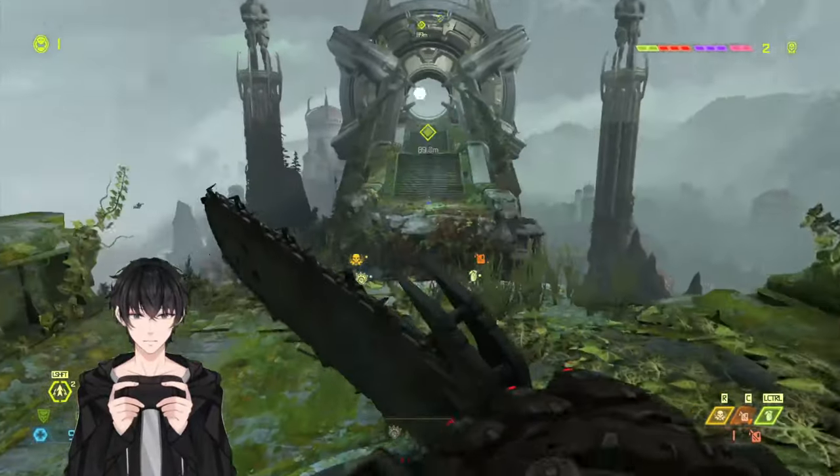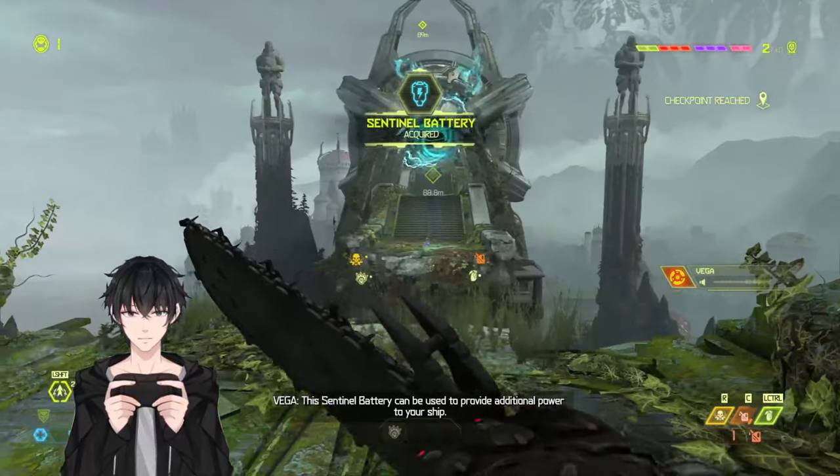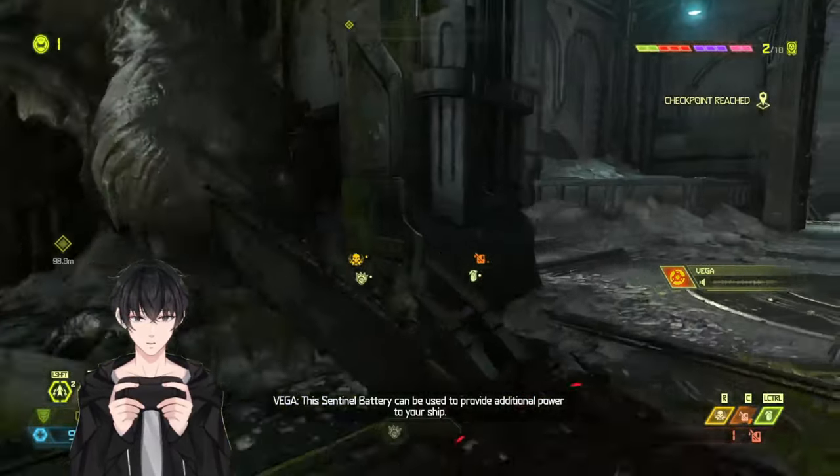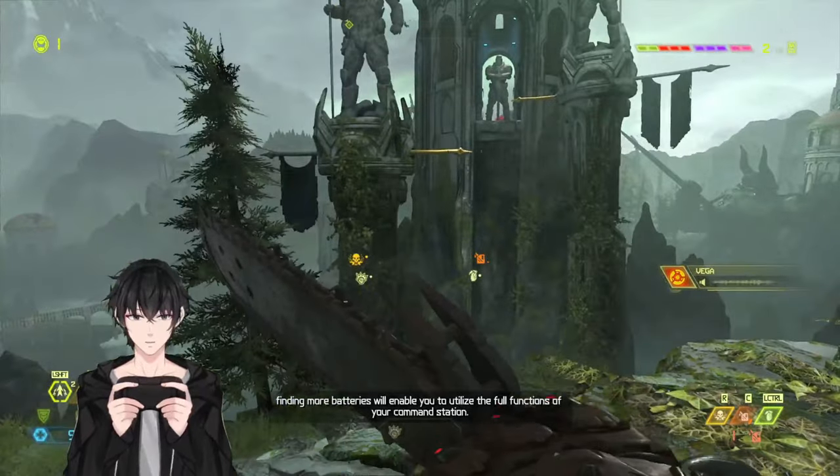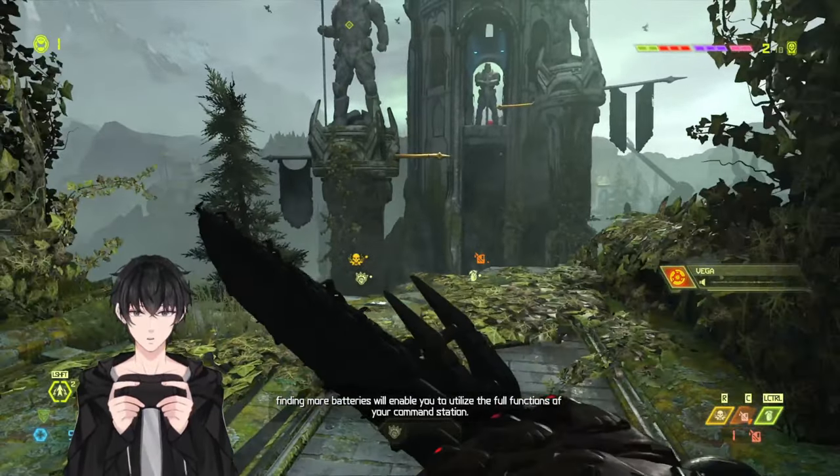Oh, what's that? This sentinel battery can be used to provide additional power to your ship. Several modules remain unused. Finding more batteries will enable you to utilize the full functions of your command station.